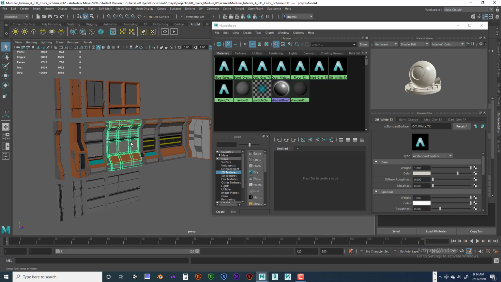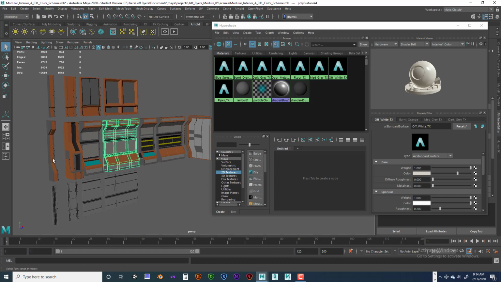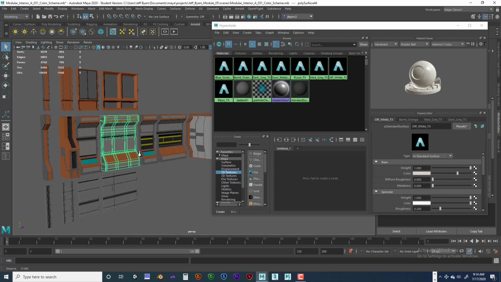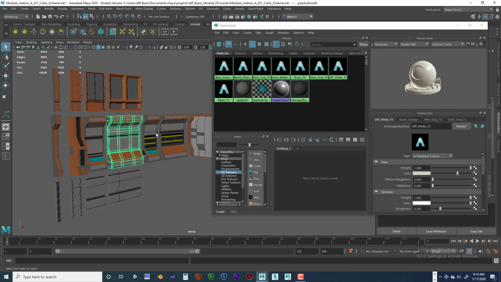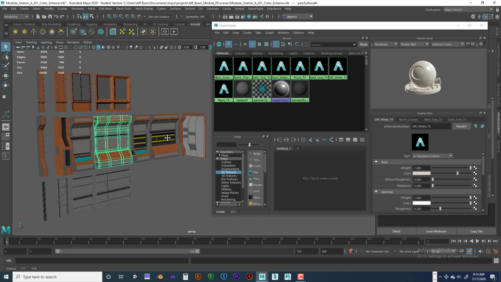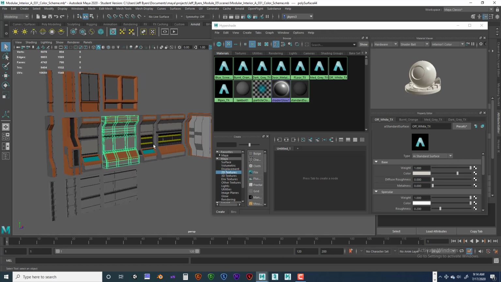I know there are times where we're just scrambling trying to get things done, but not at the cost of how the object will look. UV mapping is a very important part of this process, so you don't want to rush it. Unfortunately, it can be a real problem if you try to rush it.